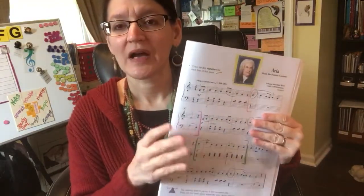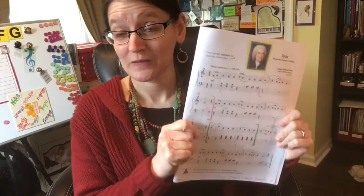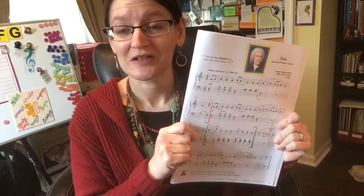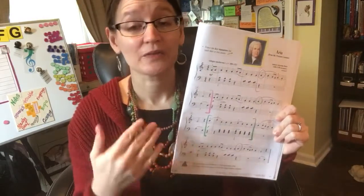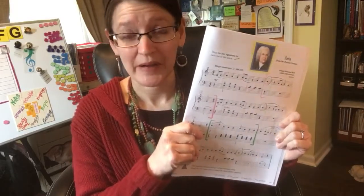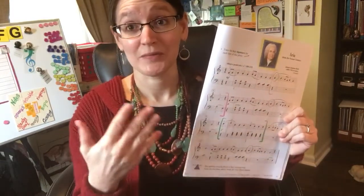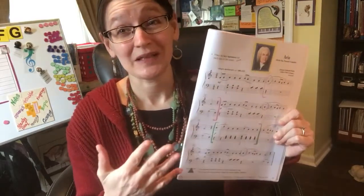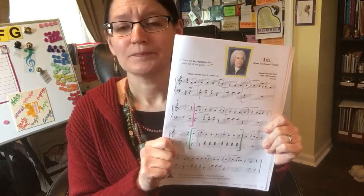I let my students mark with colorful things in their method books that aren't erasable, as long as they're listening really closely, and they'll learn to listen really closely. They'll become really good listeners through this process. I'll let them mark in regular colored pencils and highlighters, as long as they know it's just the method book, because these aren't things they usually go back to and play from, like a repertoire book. In the case of all of you, if they're borrowing some of your music, you definitely don't want them writing in non-erasable highlighters, or probably anything other than pencil. So just be sure to specify that.